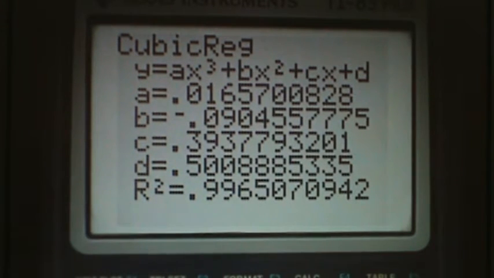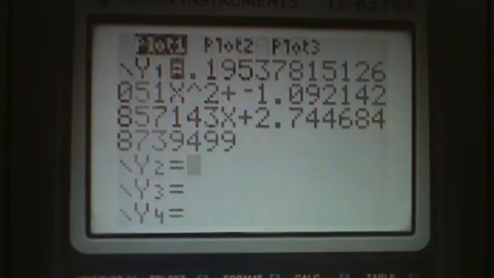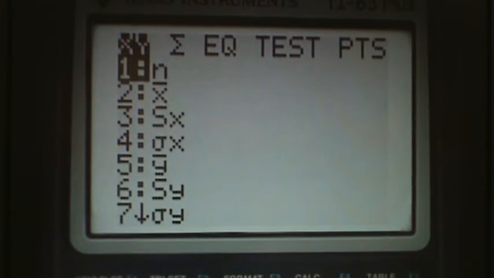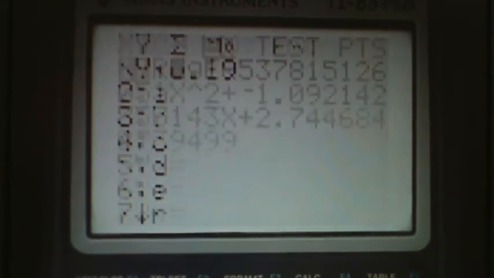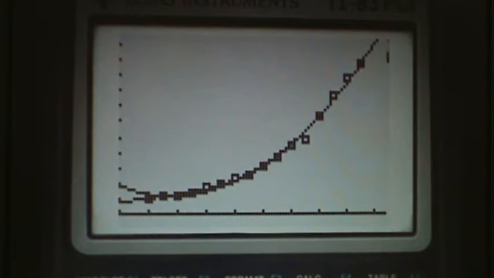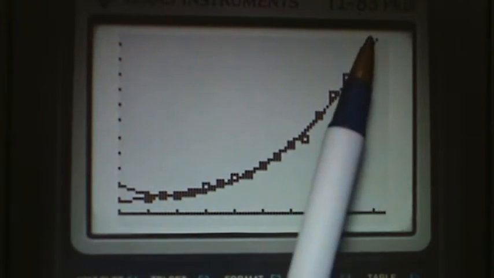Let's see how much better it is by putting it onto the calculator. I'm going to jump down here and press VARS, and I want item 5, and right arrow twice, and bam, there's the equation, and here's the graph. Now I'm overlaying the graphs with one another. They appear to be right on top of one another. I want you to notice, though, the digression of the graphs here and up here.